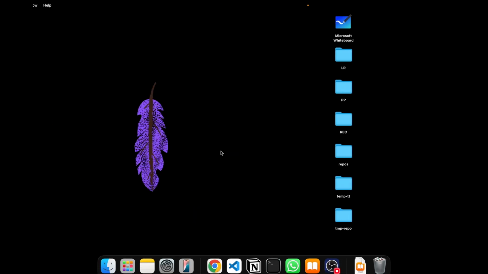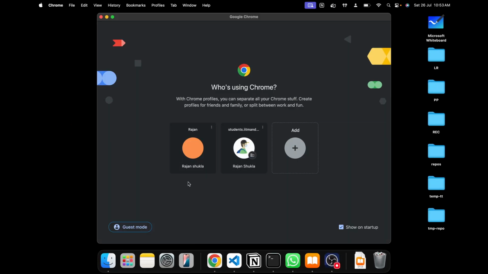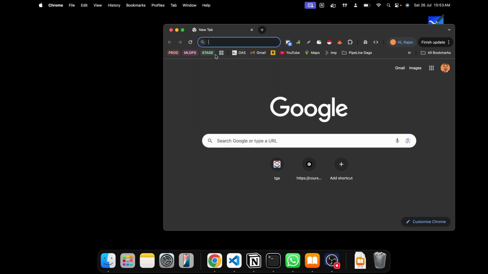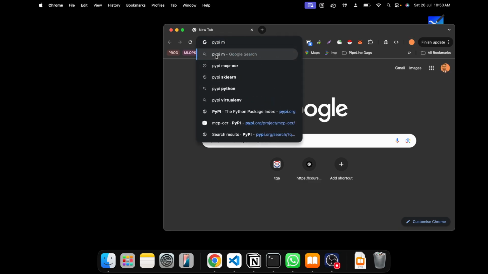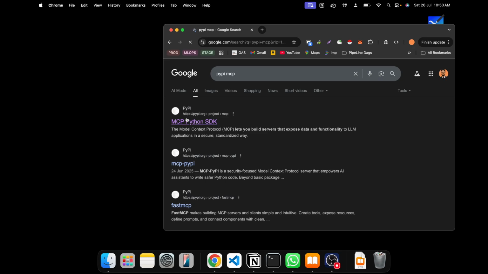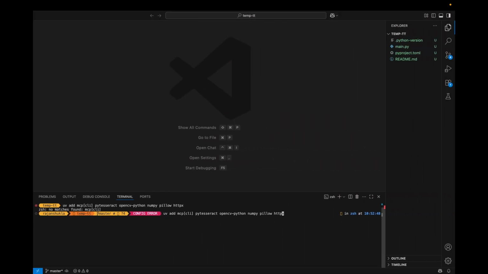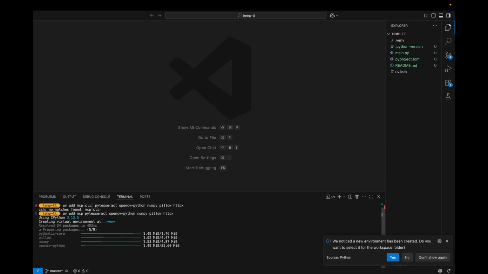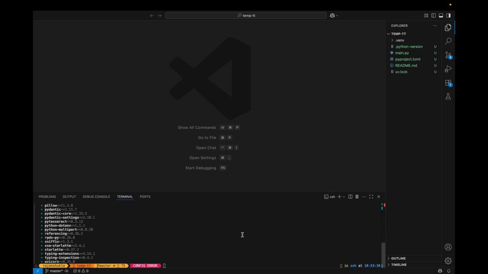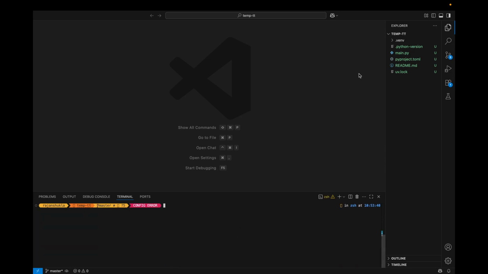Let's follow the documentation. Okay, it's MCP. So now the dependencies are getting installed. Our dependencies are all done.